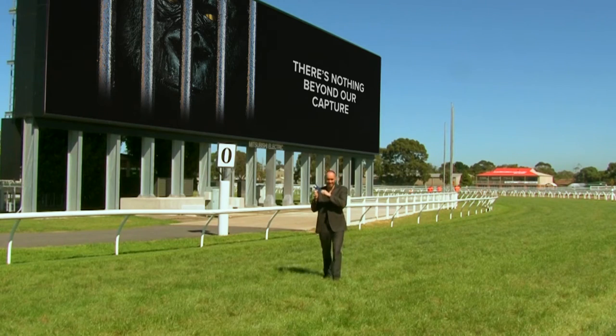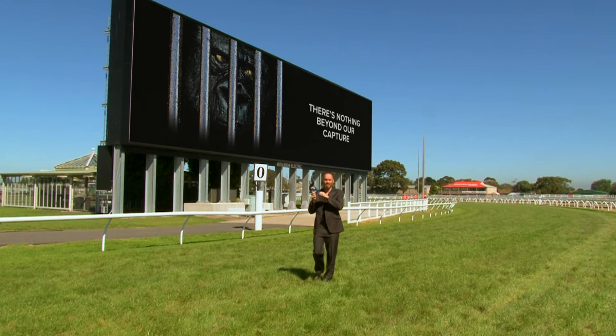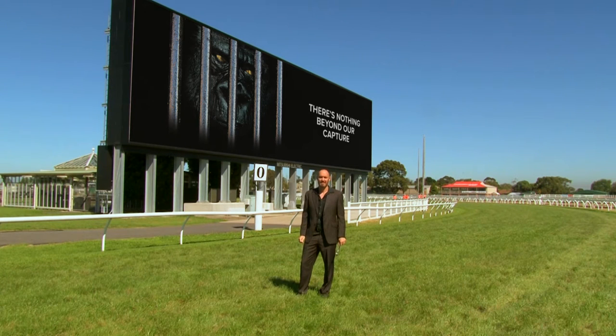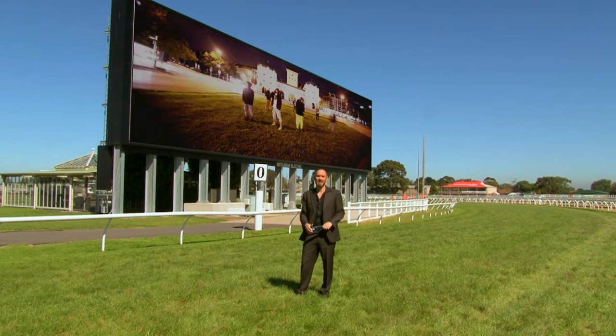At the heart of our success, quite literally, lies this little beauty. It's our 12-bit video processing engine. For over a decade it has been developed in firmware and deployed in each new generation of product, so as to deliver the highest quality acquisition, preview and mastering of SDI video.